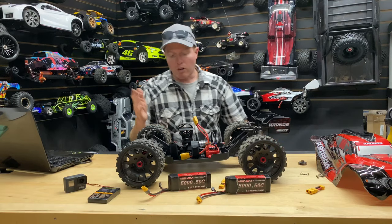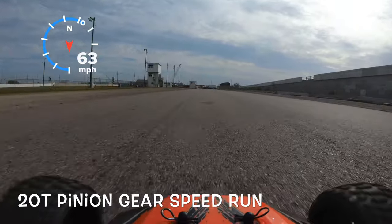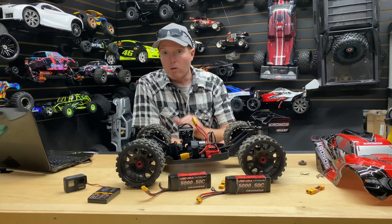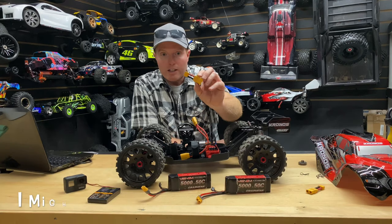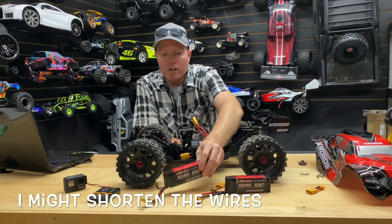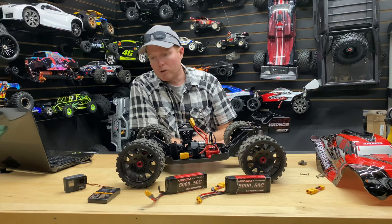So after all of that, I went ahead and put the 20-tooth pinion gear in. It went 70 miles an hour, but still when getting on the throttle it shut off. I'm going to go live tomorrow so you guys can chime in — this is definitely an issue with that adapter. You might want to go ahead and get batteries that can handle like 100C discharge. I checked the connections to make sure everything's okay, but that's just one of the things.